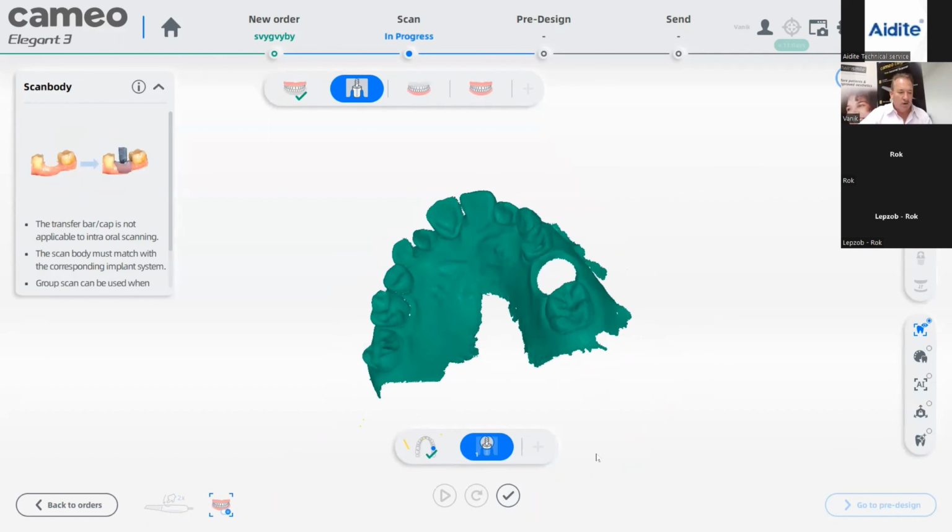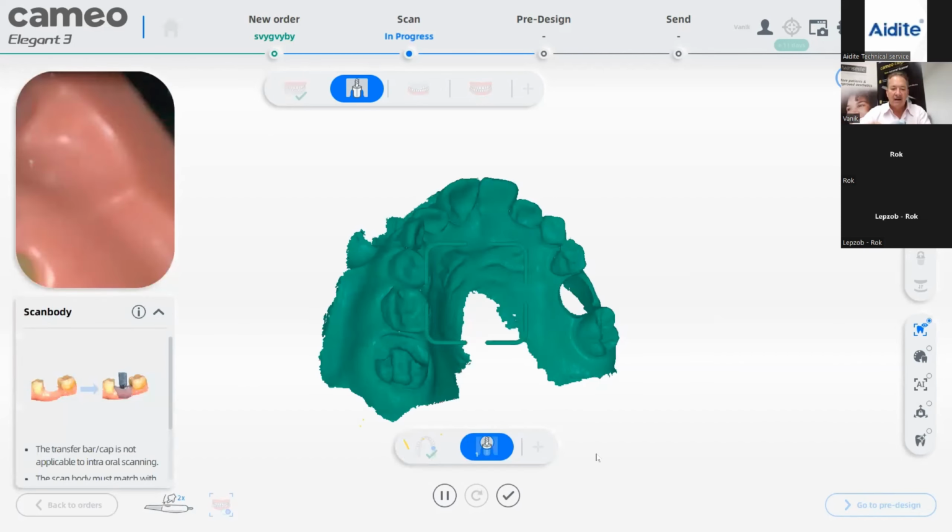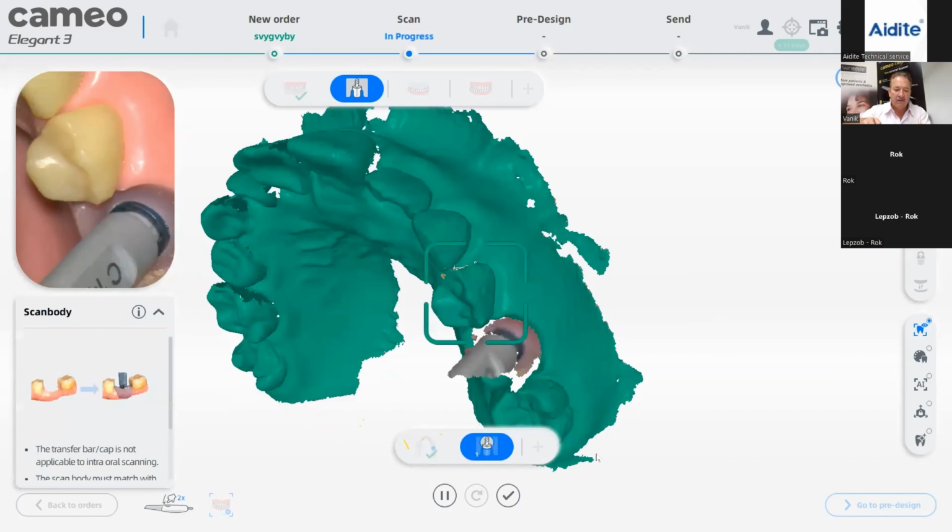And now you take your model, I've got a scan body here. So you get the scan body of that implant system, you put it in here, and always make sure that the scan body looks to the labial side, okay? The flat area should look to the labial side. I'm not going to screw this in because I have to unscrew it and screw it, I lose too much time. But normally you have to tighten it very well. Now the next thing is you take your scanner and you just scan this part. Okay.